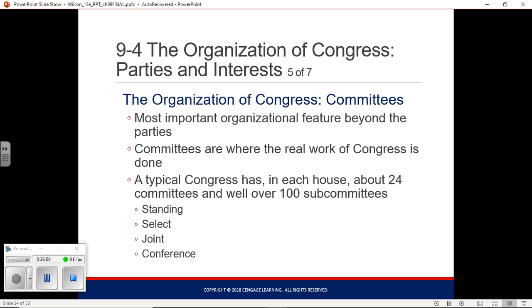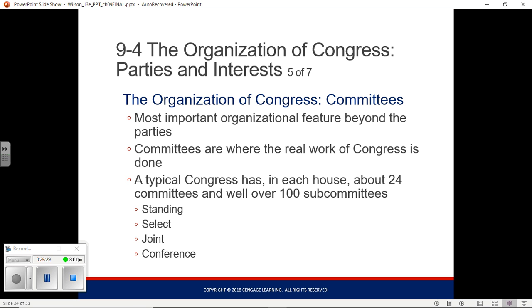There have been efforts, I will say, to cut the size of committees, the number of committees, not so much the size, the number of committees. That has sort of backfired because it seems like every time you kill a committee or remove one, it gets replaced by a subcommittee. So we just change the level of bureaucracy. We don't actually shrink the size of bureaucracy.